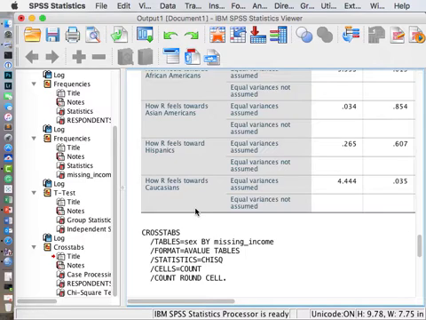We haven't interpreted any of the output yet, but the idea would be that you would take your data and create a dummy-coded, or several dummy-coded, variables that are ones or zeros. Does it matter the 0 or 1? Could I have done it the other way, where 1 means not missing and 0 means missing? Of course, it would be exactly the same. But if I call it missing, I want 1 to be missing. If I call it not missing, that would be confusing, right? But I'd want 0 to represent that.